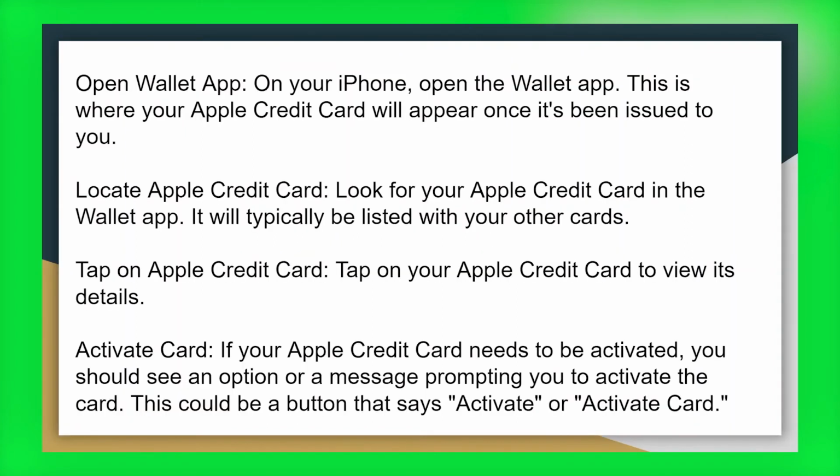On your iPhone, open the Wallet app. This is where your Apple credit card will appear once it has been issued to you. Look for your Apple credit card in the Wallet app. It will typically be listed with your other cards. Tap on your Apple credit card to view its details.